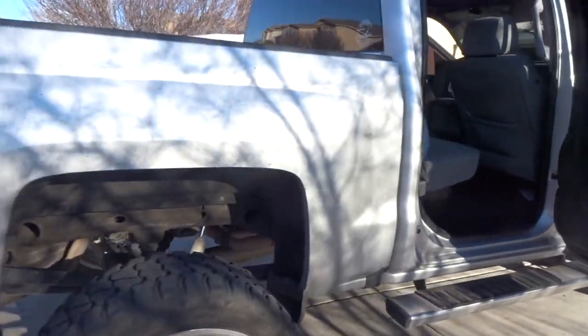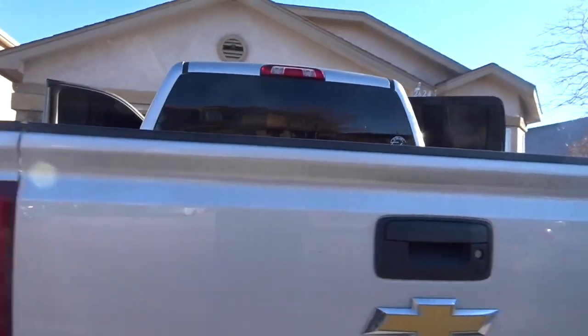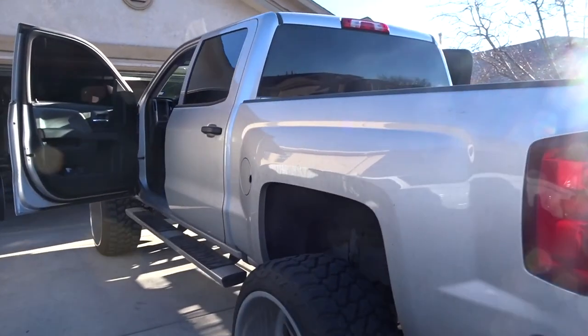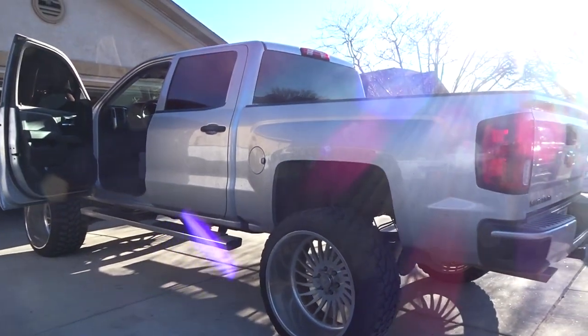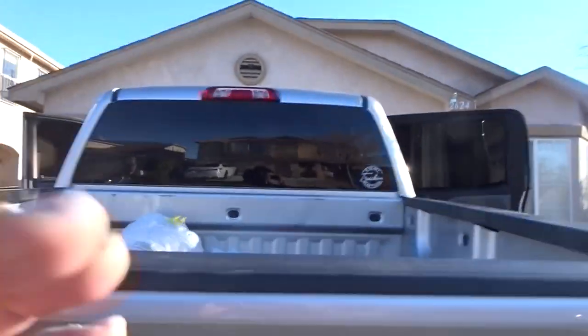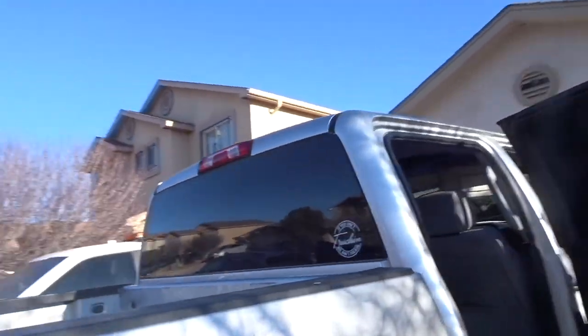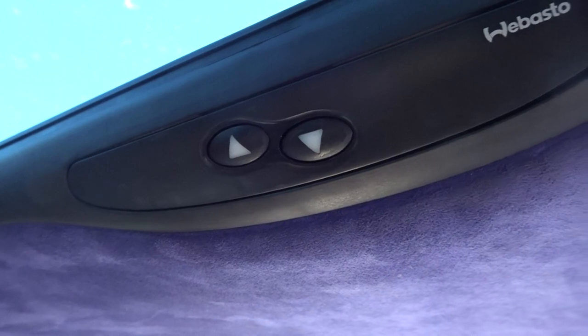We got a, I believe it's a 17 crew cab, lifted Silverado. And like I said, we're gonna be converting these sunroofs from a two button kit to the five button soft touch. And then we're gonna get rid of this purple suede and we're gonna go with an OEM look.